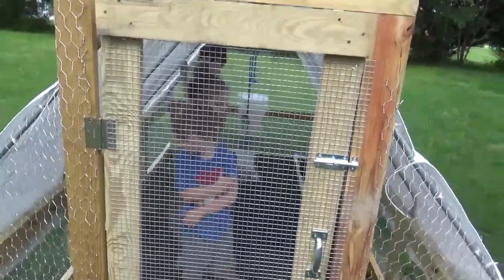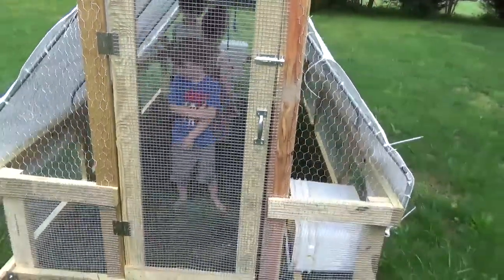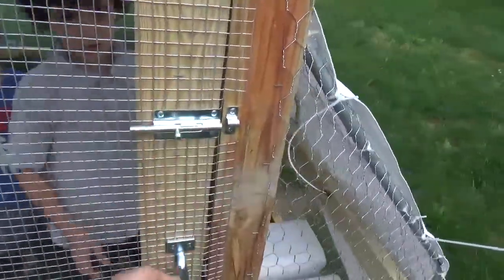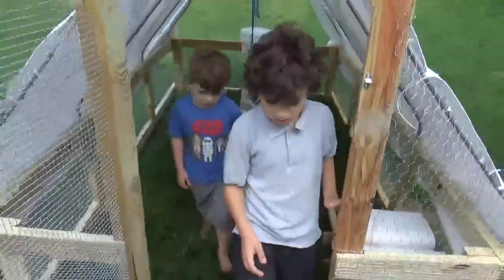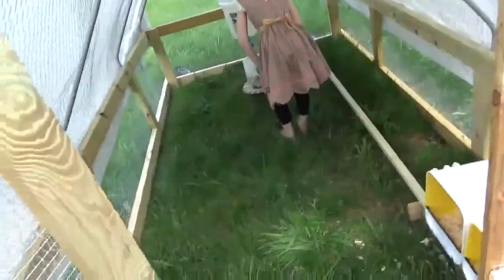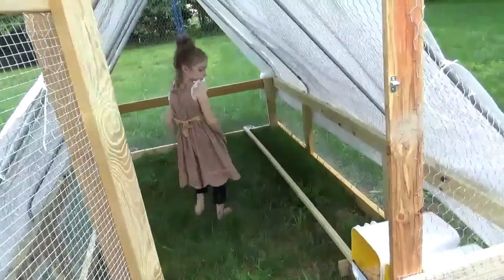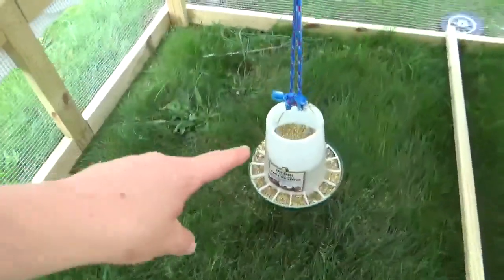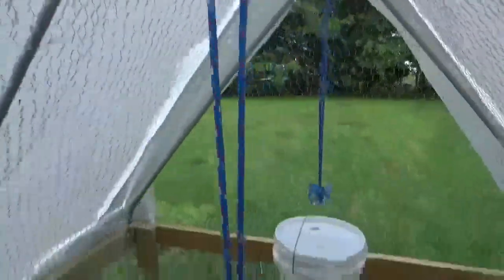We're gonna paint that tonight. So, because the Stress-Free Chicken Tractor by John Siskovich is written for broilers, and we are doing ours for layers, I put in a different kind of feeder here, hanging it from the crossbars of the conduit.